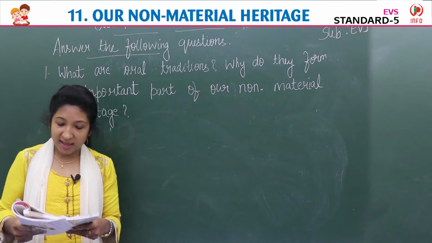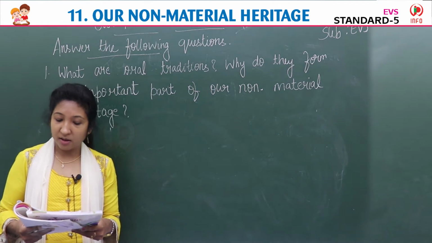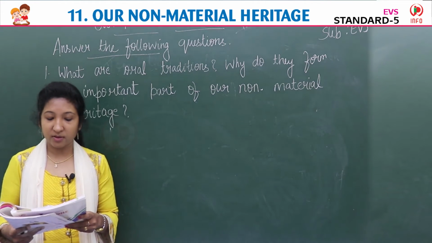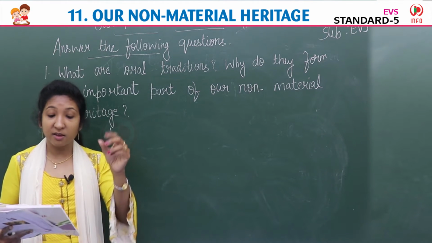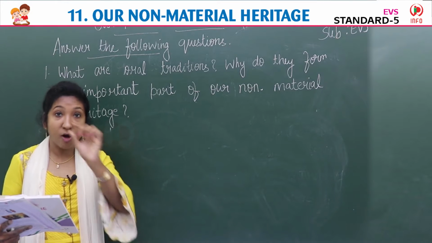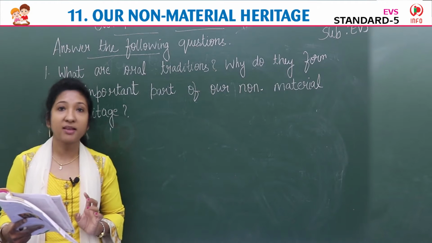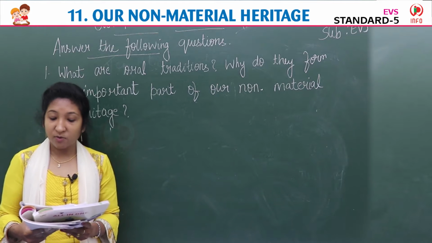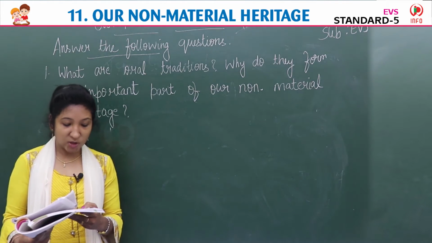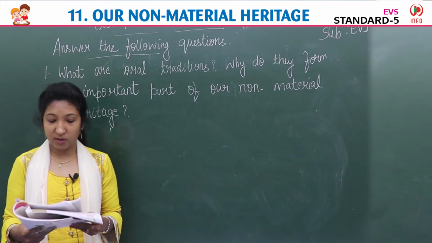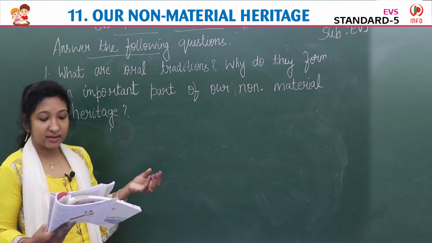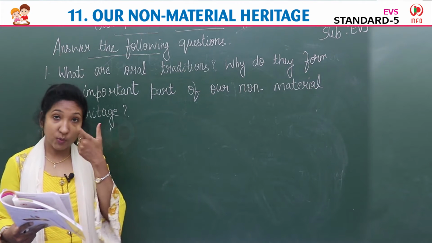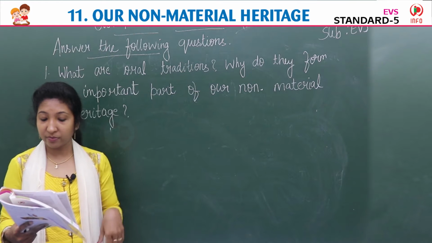The traditional knowledge passed on by people verbally is known as oral tradition. There is a heading on the first page of this lesson, oral tradition. There you can find this answer. Traditional knowledge passed on by the people verbally is known as oral tradition. On page number 84, you will get this answer, such as stories about deities, medicines, rituals, skills, etc.